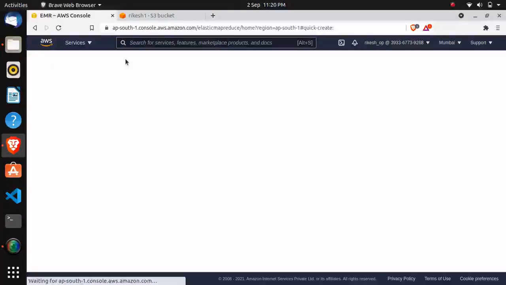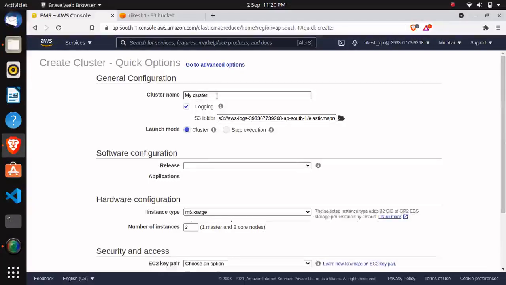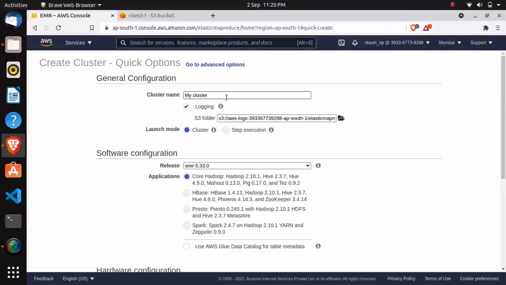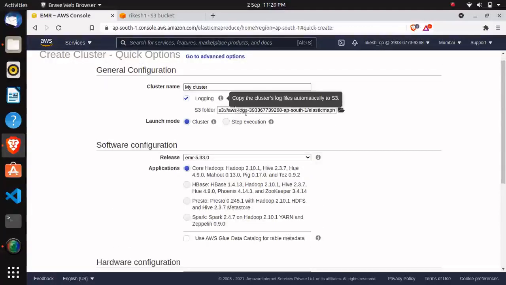Firstly, just go and create a cluster by clicking create cluster, and then it will open a window. I will name this cluster as the default, my cluster. And here it is storing the log files in our S3 in this folder.